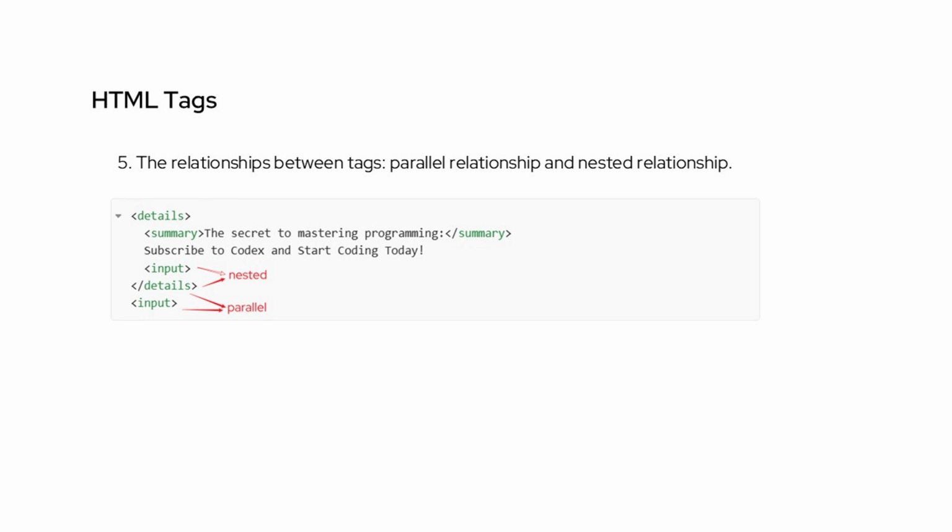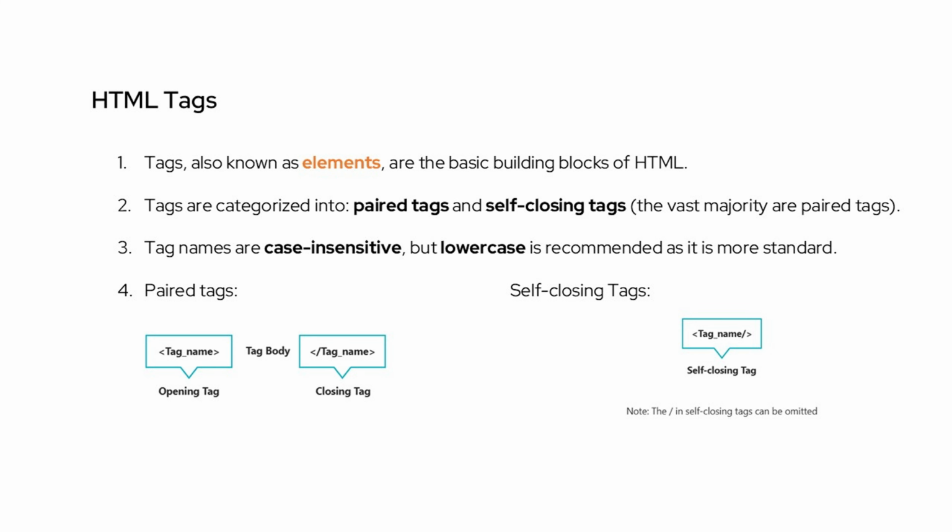Also, when tags are nested, we usually don't write them on the same line. Instead, we place them on different lines and use indentation for child tags. In development, we typically use the tab key to achieve indentation. We will talk about this later. The tag we just discussed also has another name. It's called an element. So in the future, when we refer to a tag, we can also call it an element.